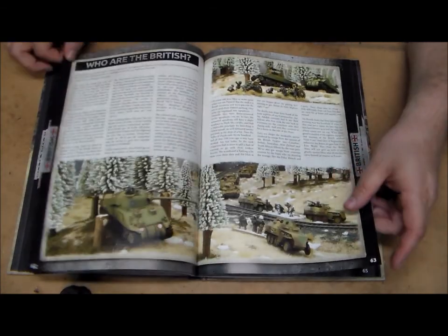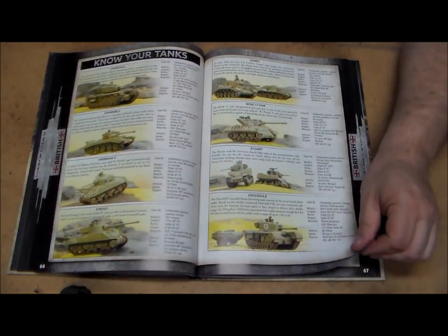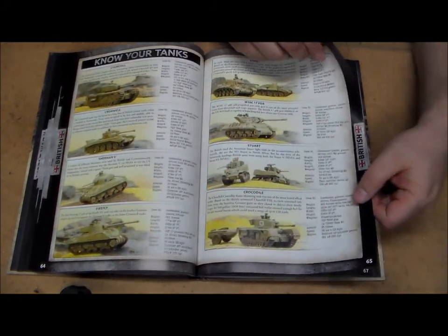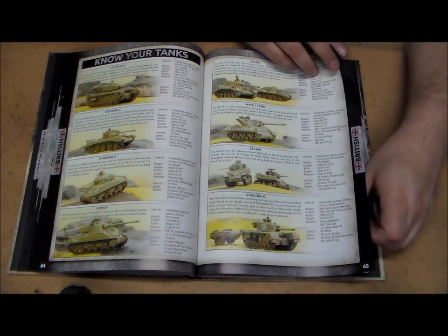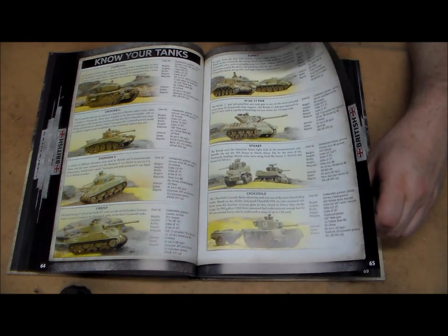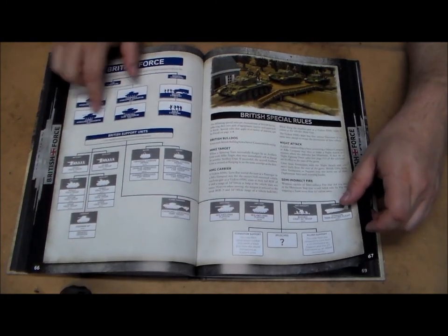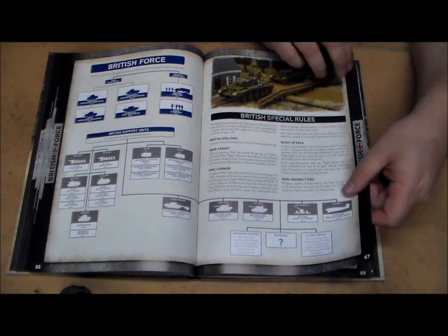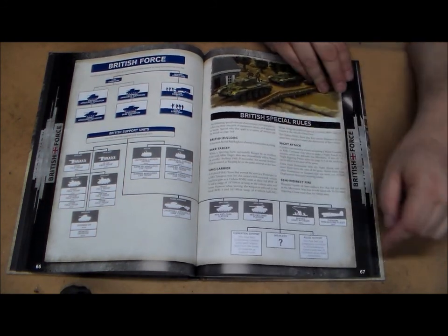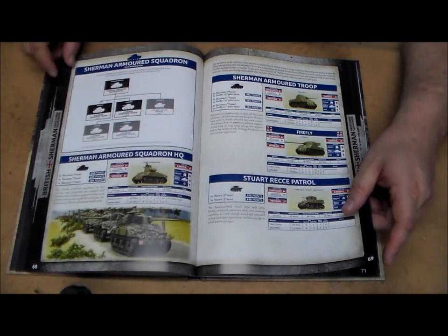British. Okay, again, who are the British? Gives you a background. Your basic British tanks. Yes, they did use Shermans and M10s made in the United States, but they also tricked them up in their own way. British force, and you notice it's very similar to the American force or the German force. And then again, British special rules like the Bulldog, the night attack, semi-indirect fire.